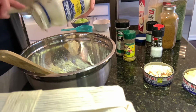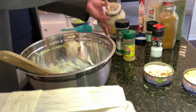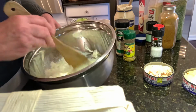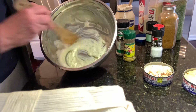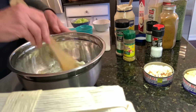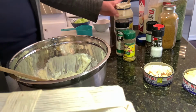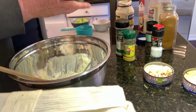We'll try to figure out how much this is. I can tell by looking at it. I probably used a good cup of mayo. Again, if I had sour cream, I'd probably add half a cup to a whole cup of sour cream. That'd be wonderful.